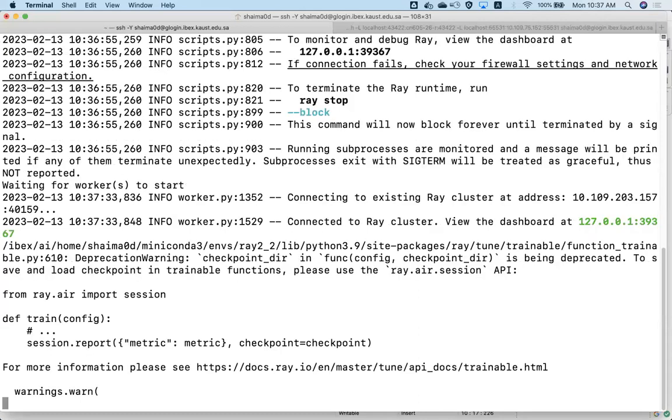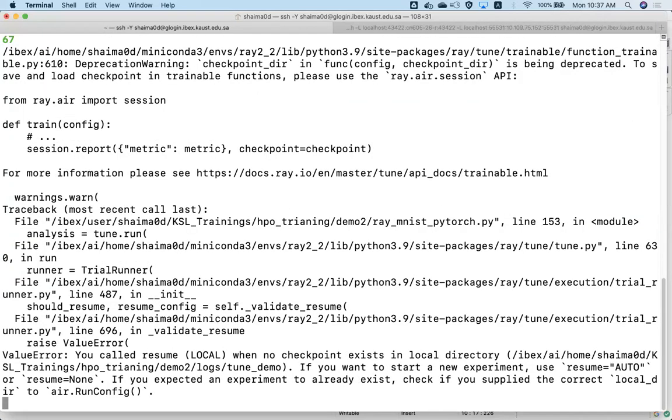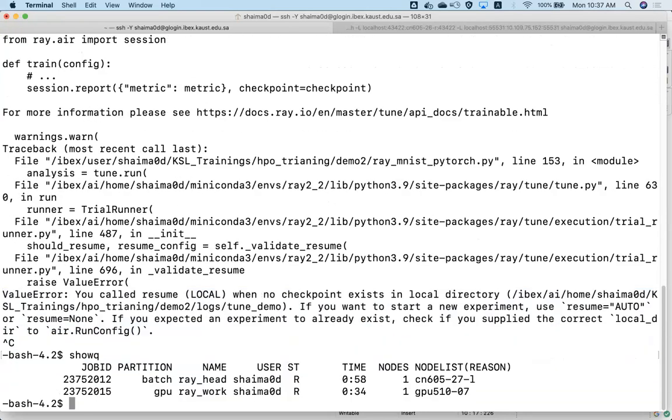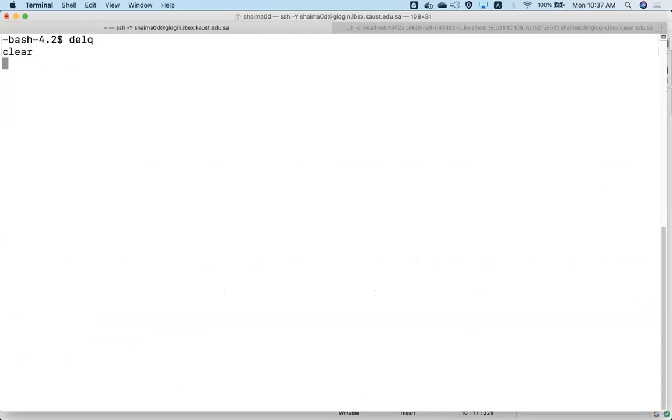So in the resume scenario, the checkpointing does matter. Okay, there were no checkpoints. That's okay. None of the experiments finished, which is why it did not find any checkpoint. Let's repeat the experiment and take a 10-minute break. I'll probably try and run both of them and show you both in the meantime. So let's have some coffee and croissants for 10 minutes and we'll start at 10:50.